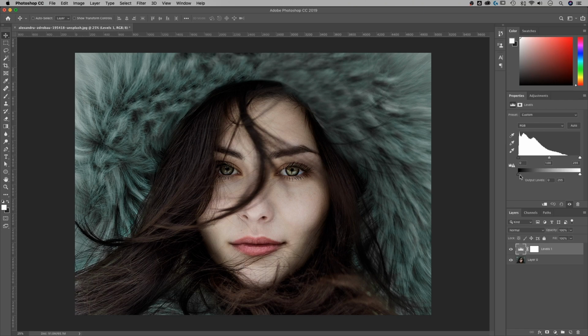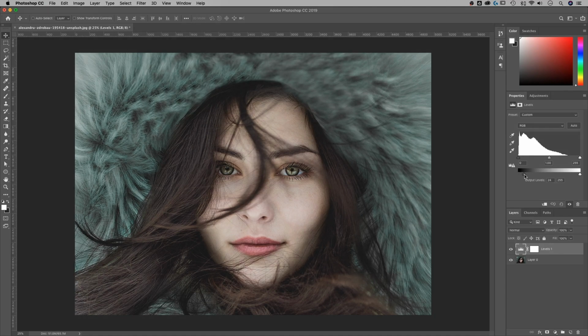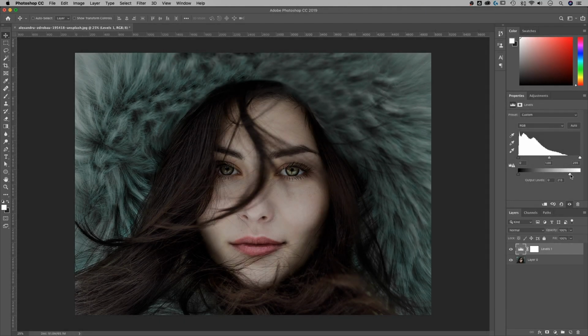We'll start with the output levels. This is essentially saying what is my darkest dark and what is my lightest light. So I can move this slider off of the black, and now I'm basically telling this histogram up here, the darkest dark should be more of a grayish color. The lightest light should be not bright white, but maybe more into the grays, into the midtones. Obviously, if we're adding contrast, we want the darkest dark to be black and the whitest white to be pure white. Up here is where we really can start to add that contrast.